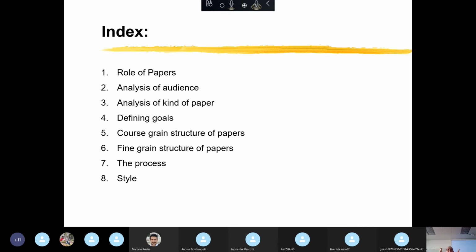Sometimes you try to write a paper for a journal, and then you say, no, I don't have the results. Maybe let's go to a conference or to a less pretentious paper conference, right? So defining goals is a very key point in our research. I think I already said that last time, but I want to repeat this as a crucial step. The research is never ending.